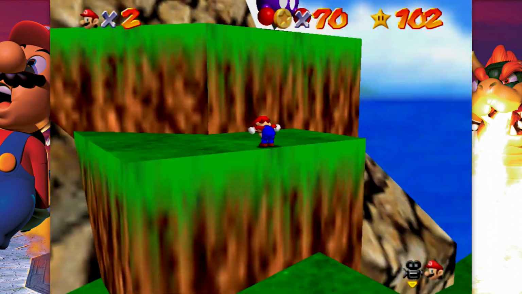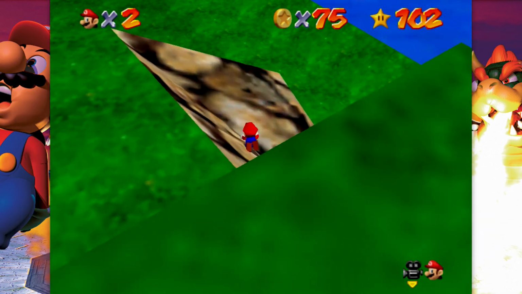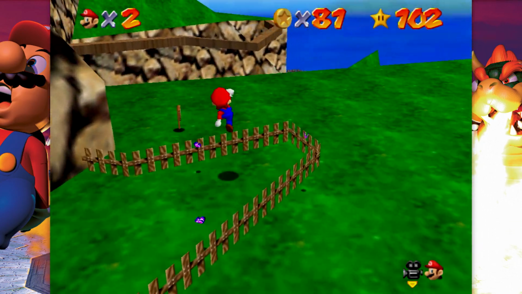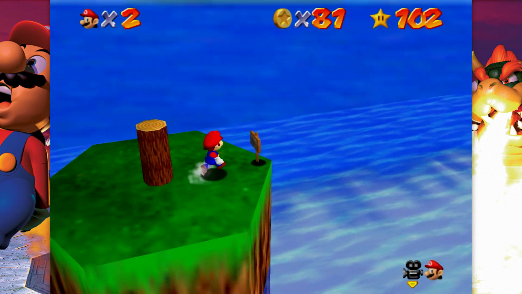But yeah, a bit of a tip that I will give for this 100 coin mission. Ground pound the Goombas. They will give blue coins. And it's better if you do it on the huge island and not the tiny island.